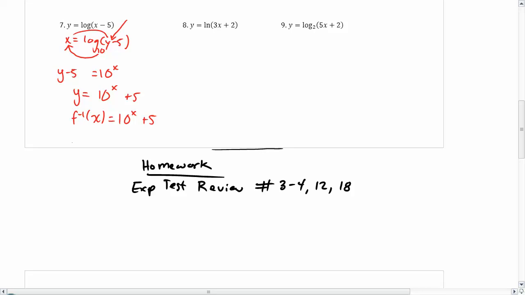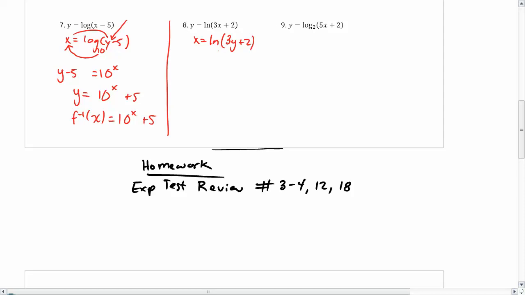Okay, so we can show that logarithmic and exponential functions are inverses of each other. For your next one, we're going to do the same thing: switch x and y, then exponentiate, and then solve for y. Starting off, it's y equals the natural log of 3y plus 2. Literally all we're doing is switching the location of x and y. At this point, it's technically the inverse function, but for the sake of understanding, it's usually easier if we then go ahead and solve it for y.